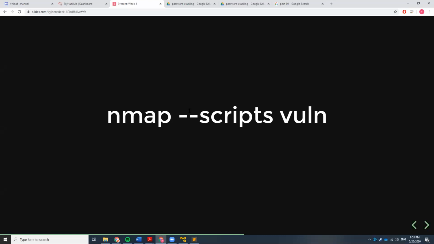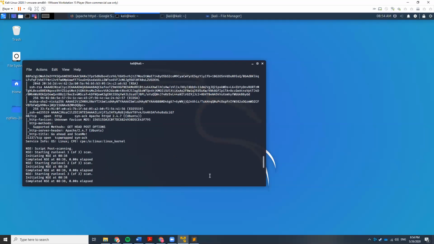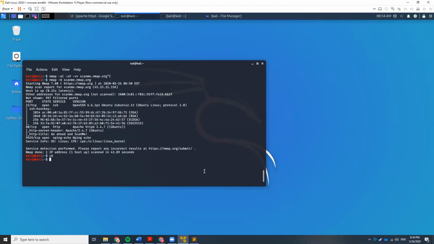Dash script one, basically vuln means vulnerabilities. So this dash script means I want to run a script, this vuln script, then asking it to look for vulnerabilities. So I'm not sure if I can cd research share. I'm not sure if it's this location. Yeah, there we go, nmap.list. cd nmap.